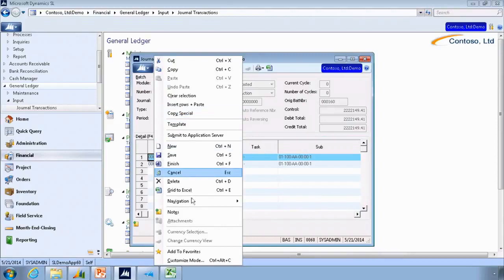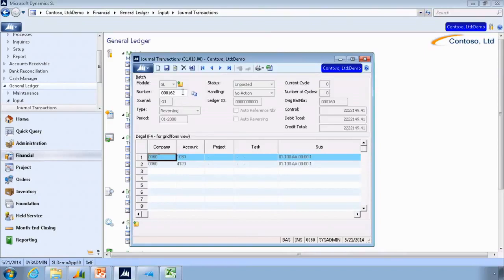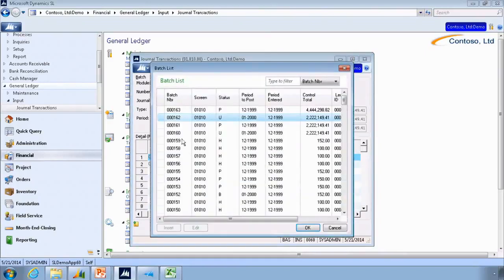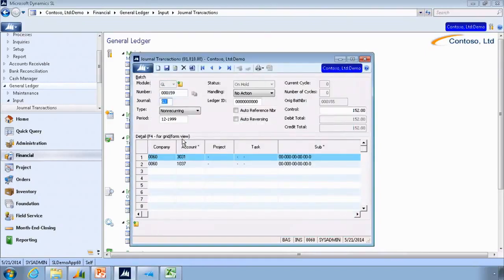Now another area that I think is really neat is that I can be inside this screen, and let's say I'm in the middle of working on a brand new transaction. So let's find something that's sitting out here. I might get called away from the office. So I'm in the middle of a journal transaction, or a payables or receivables entry, and I'm entering everything into the system when I go, you know what, gotta run, it's lunch, end of the day, something's come up, and I can't finish this.